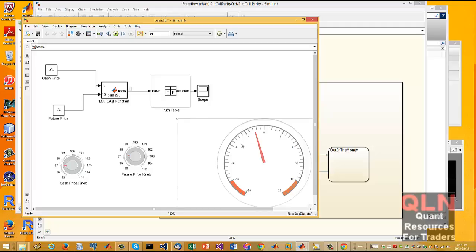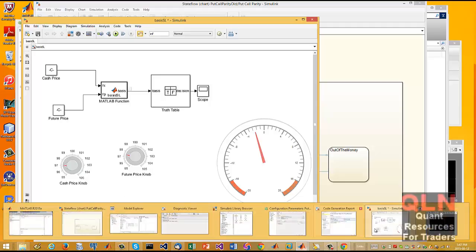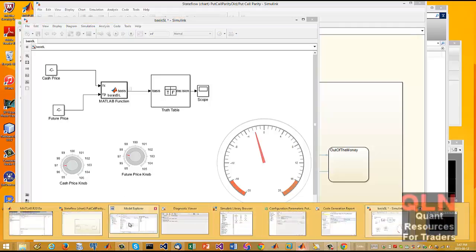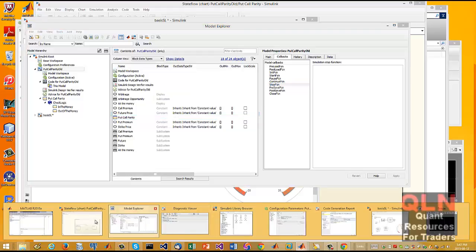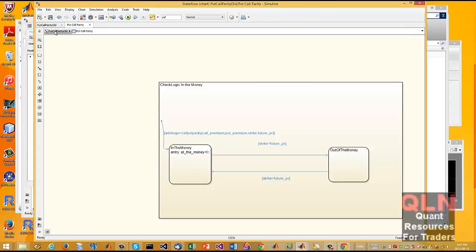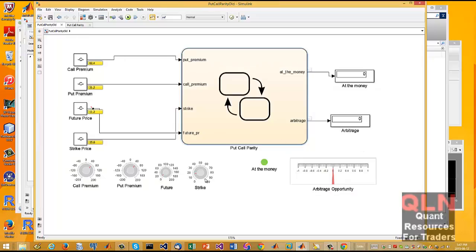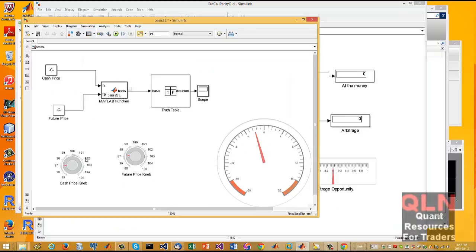Okay, so we've got here this other model called Parity. Okay, we've got that model. I'm going to put up on my Quant Elite membership with the C code. On top of that, I'll also include the basis one as well.